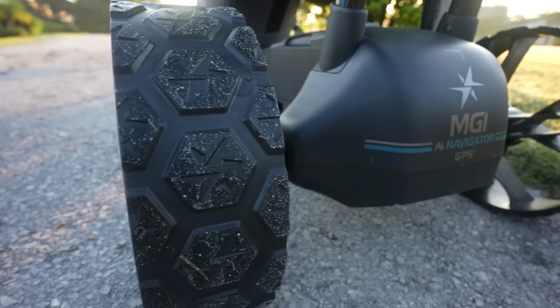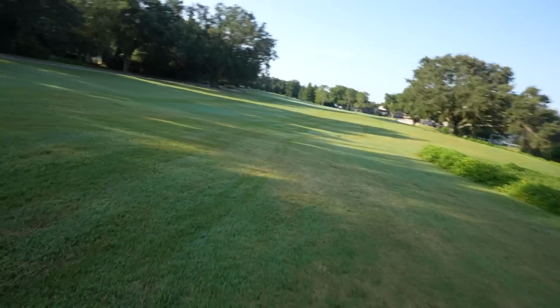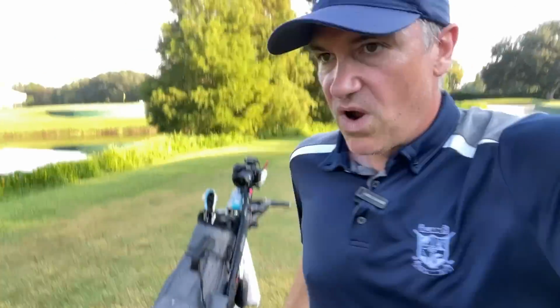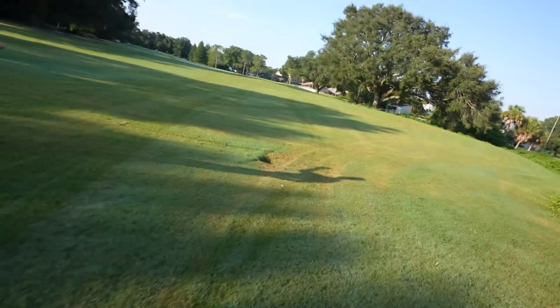If you're anything like me, you've got to wonder how fast is the MGI Zip Navigator GPS Edition. Now, since I don't have a radar gun in my bag, the only way that I know how to find out is an old-fashioned foot race. So let's see how far this thing can go, and let's see if we can beat it. I gave it a head start here. We're going full speed in the rough. So it's gonna get faster once we hit the fairway here.